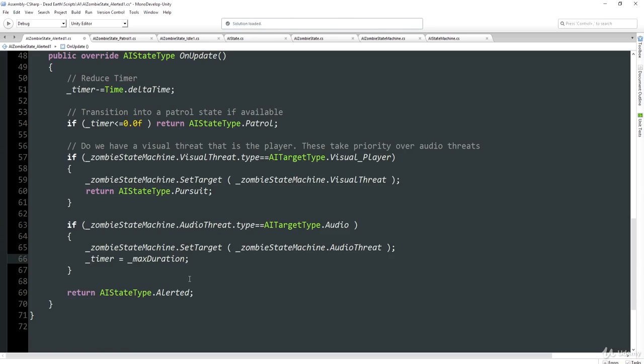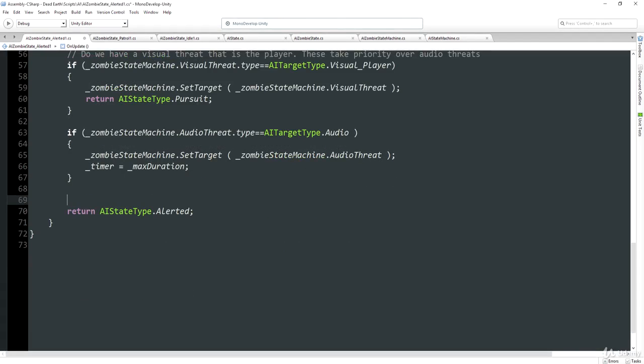A little later in this function, after we've done the conditionals, you're going to see the code that does that extra step that says if it is an audio source and it's within our view cone, well then we're going to transition out of this state into the pursuit state. But we're going to do that at the bottom of this function.